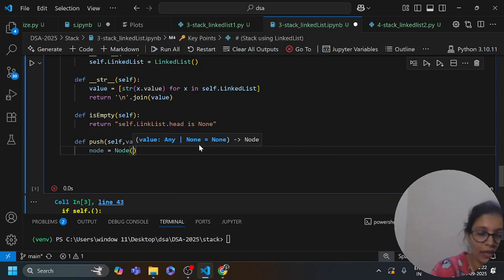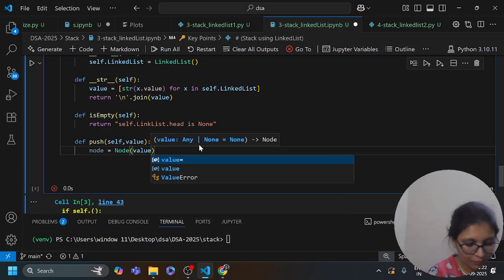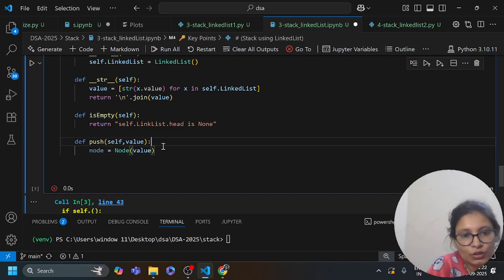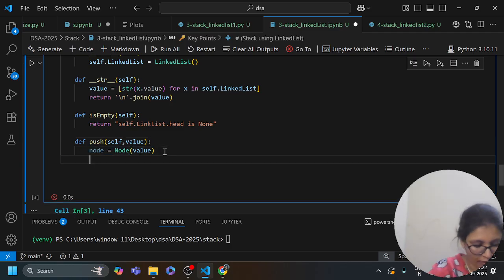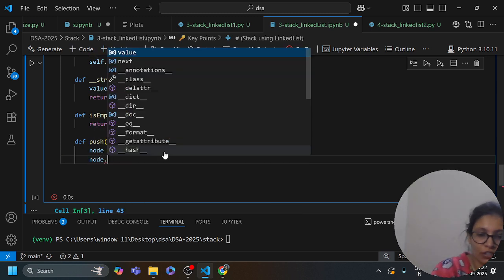Node equals Node(value). This line is to create a new node.